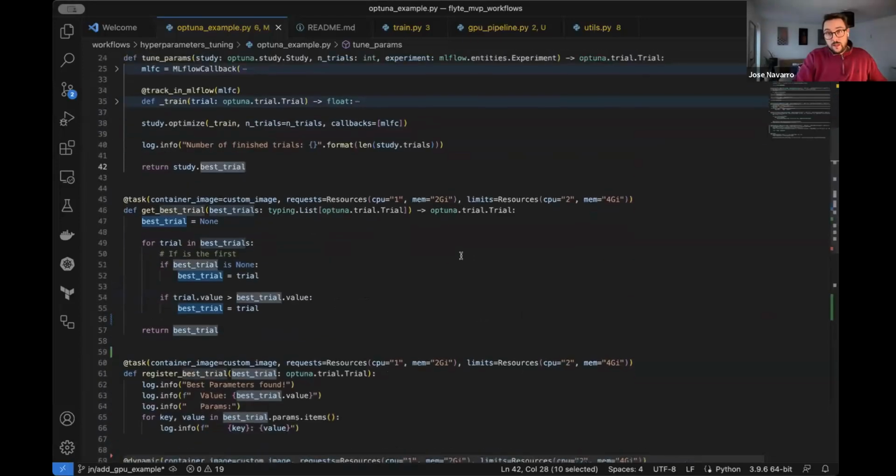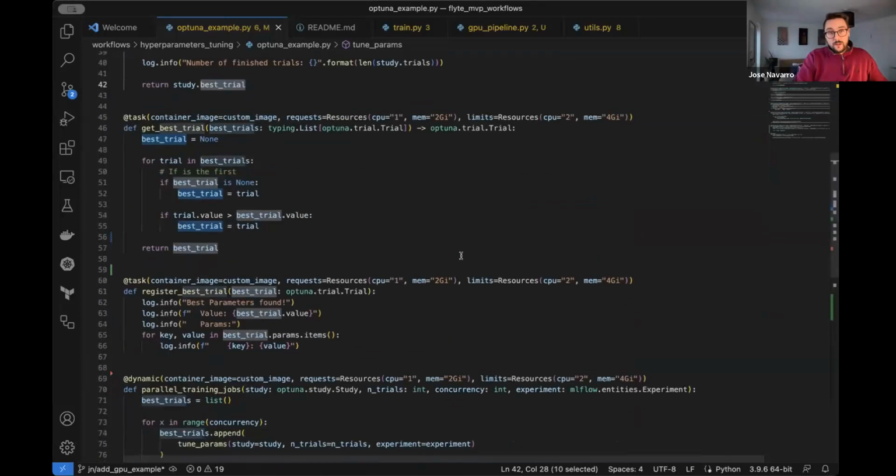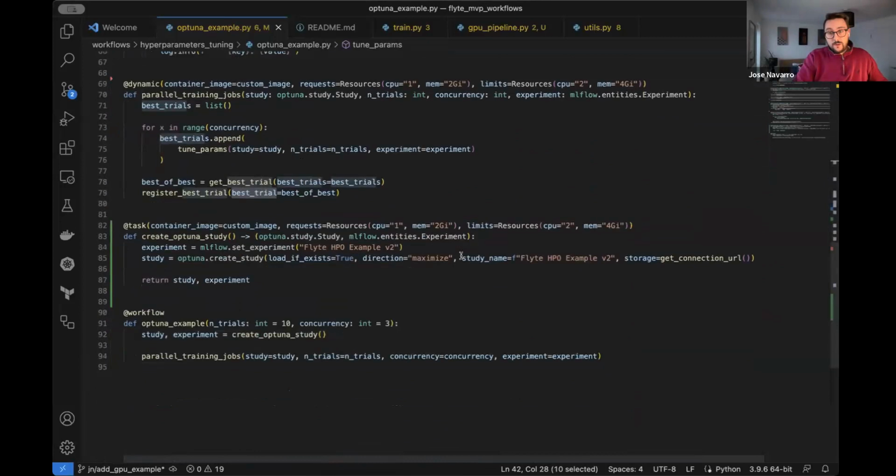We have done it. It's fairly simple. You just create a database, and when you create the study, you pass that database so that every single task that is running in parallel is pushing the results into the central database, and then Optuna is able to see that one of the trials is a bit unpromising and prunes it automatically.